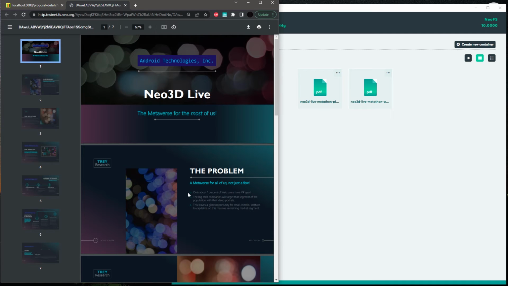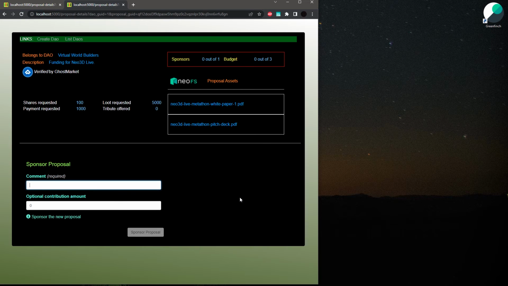Now I'll show you the proposal lifecycle. This is the proposal details screen. It shows us the current phase the proposal is in and what is needed to move it to the next phase. As you can see, it is currently in the waiting for sponsors phase. In the upper right of the screen is the phase details area. It is telling us we still need one sponsor to move the proposal into the review phase. It is also telling us we still need 3 tokens to cover the cost of paying reviewers to review the proposal.